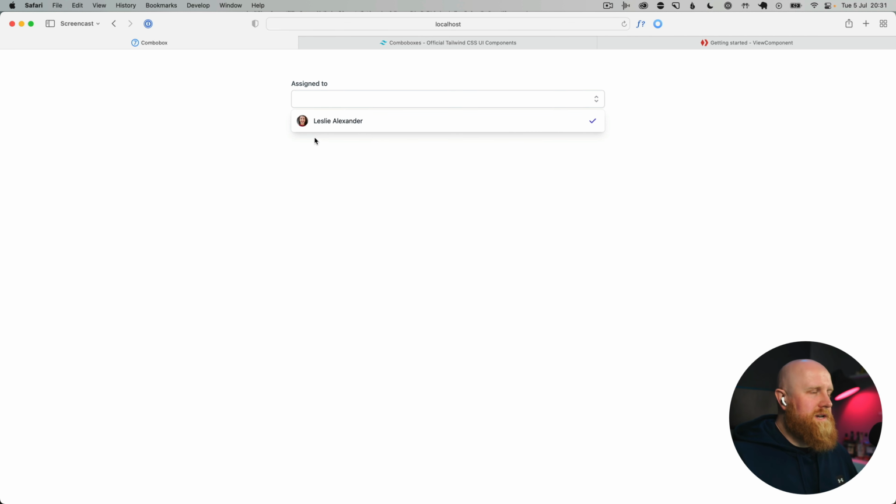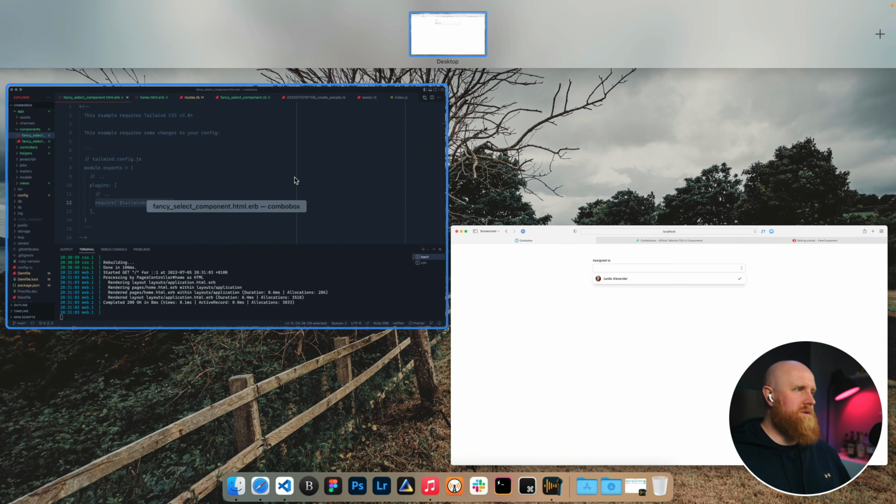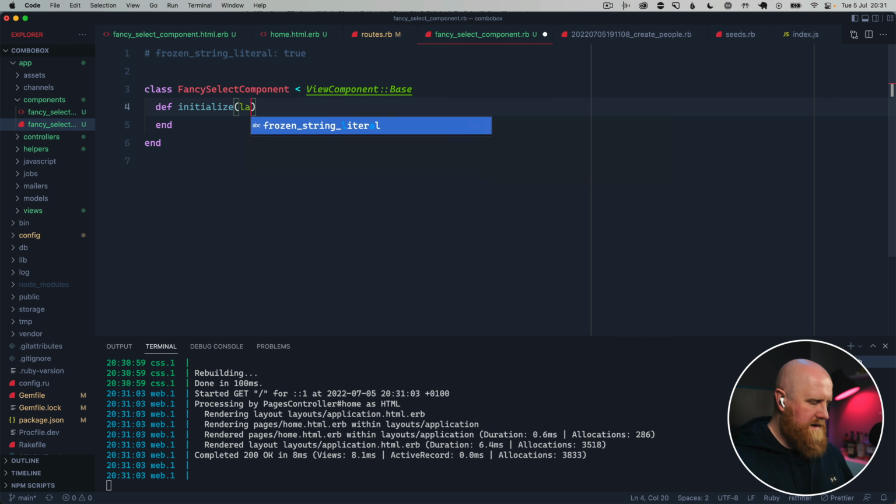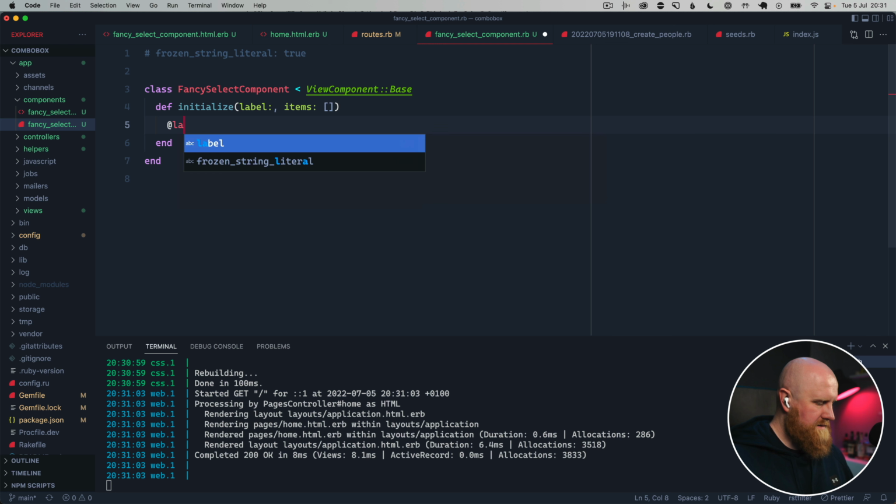So now what we want to do is get our data going into this, and to do that we want to let our component take some parameters. So if we go to our component here and create an initializer, what we want to take here is a label, items, which will be an array, and let's start with that and see.